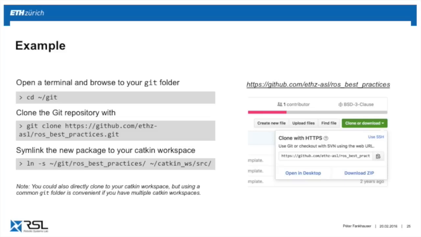So to keep it clean, instead of every time once you need a package, cloning it into the Catkin workspace, what we recommend is to create one central Git folder. And then from there, you can symlink to the different Catkin workspaces, only the ones that you actually need in your Catkin workspace. In this example, you could also as well do it just directly in the Catkin workspace. It wouldn't matter technically, but in the future, it's nicer to organize your system this way. That's why we show it this way. Does that make sense? Okay.